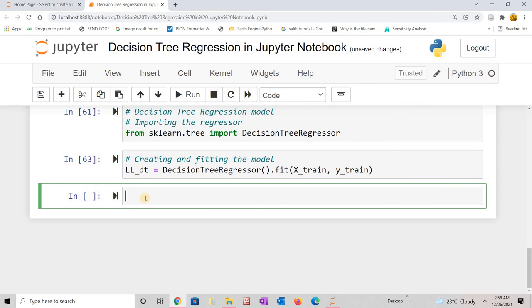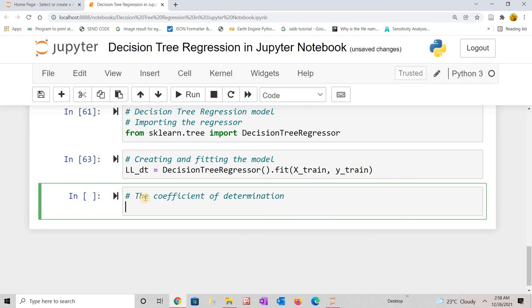So let's see the coefficient of determination of the model. So let's print the training R square is, let's take 2 decimals.